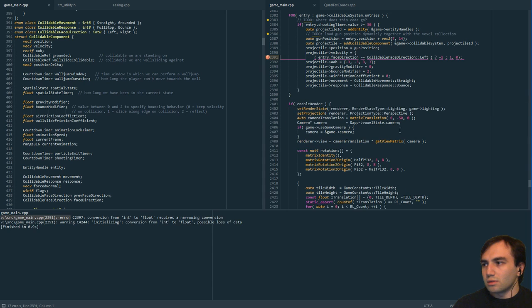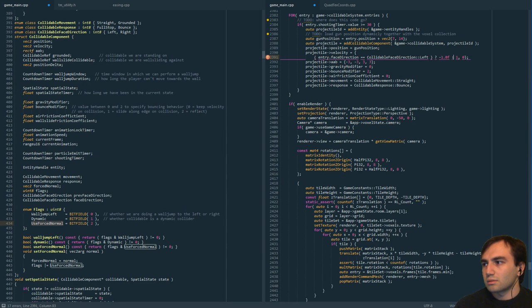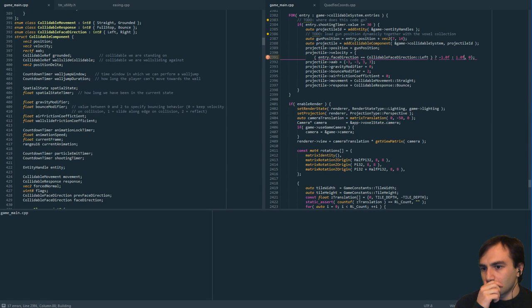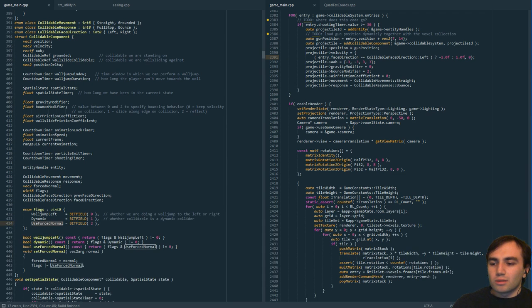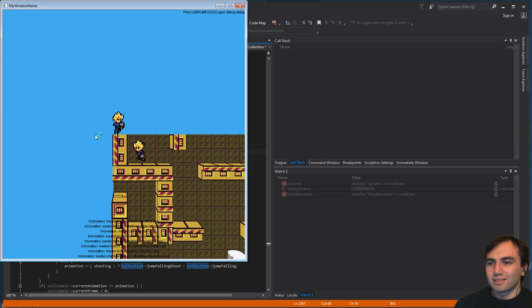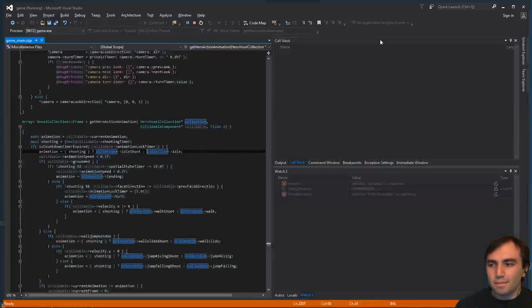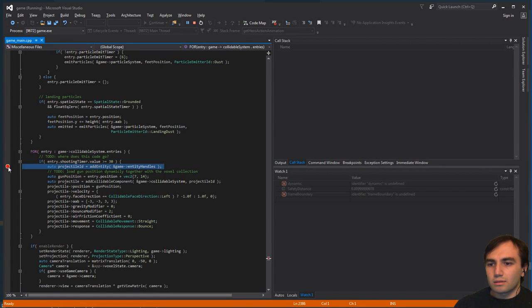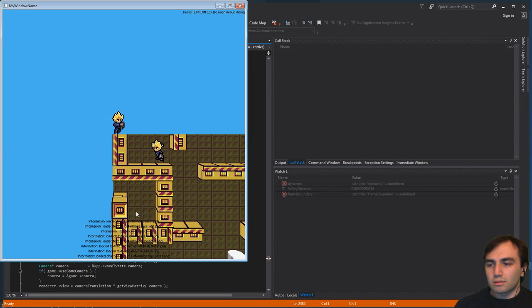Conversion from int to float. This should be working, but the projectiles are going to look like the player, or maybe not. No, it's not triggering.